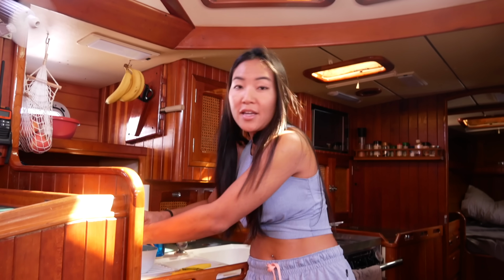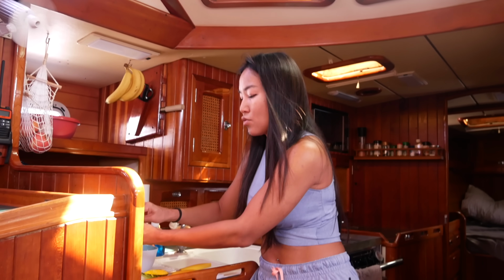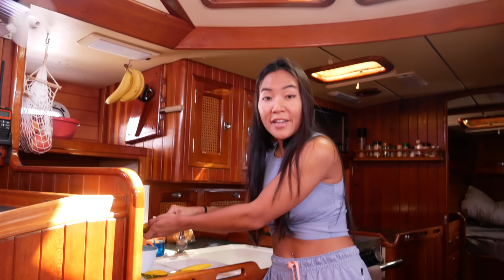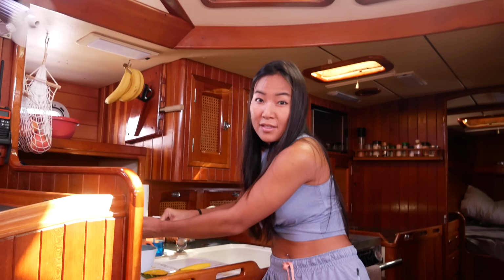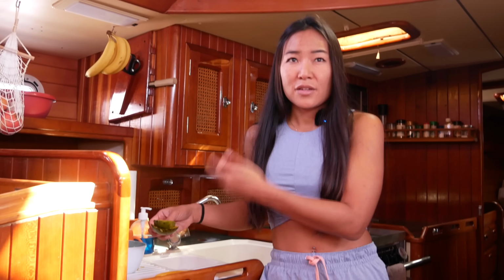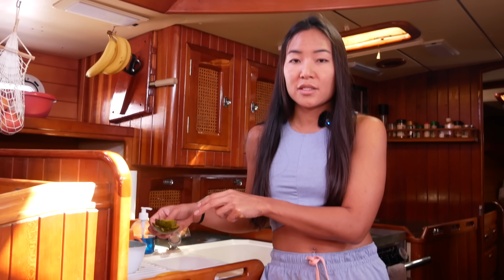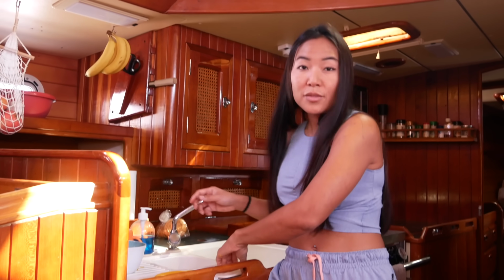We have quite an exciting day ahead of us today. This morning, we're kind of just taking it chill, getting things ready. But in the afternoon, we're going to be helping some of our dock neighbors be line handlers. They're going to be crossing the Panama Canal from the Atlantic side here in Panama over to the Pacific side. And to be honest, we don't know too much about the canal, but we do know that there's going to be an advisor on board who helps you transit the canal, as well as the requirement to have 4 line handlers. So we're going to be one of those 4.